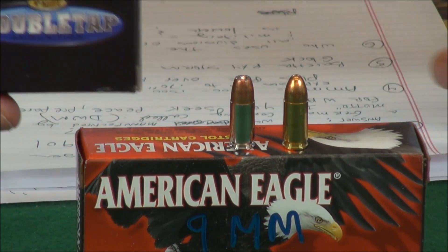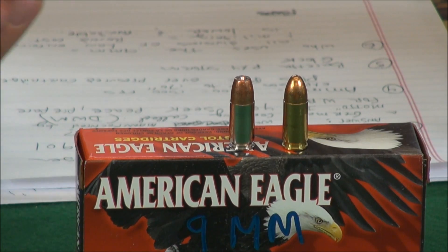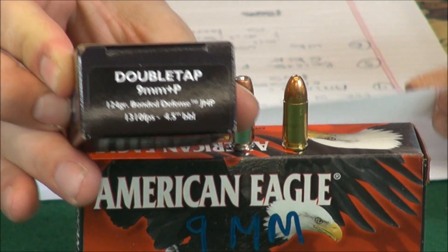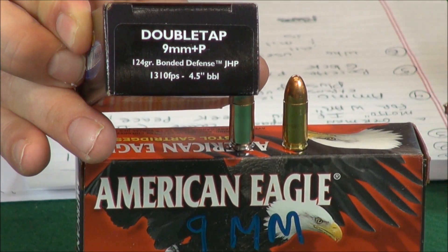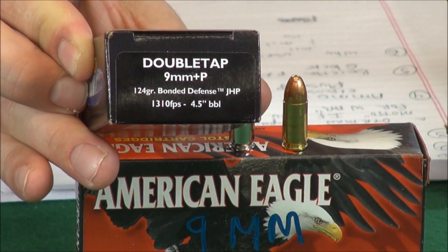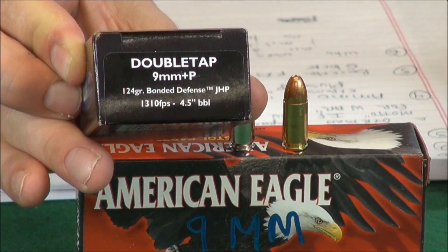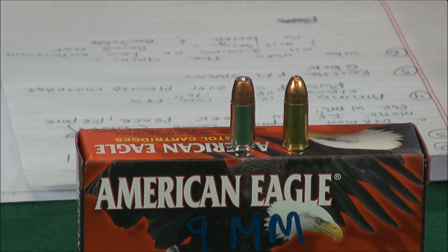I do like this ammo — the Double Tap. I keep this in a couple of guns I'm about to show you. And this one, as you can see, is marked Plus P. Who knows what Plus P stands for? When you see it on different rounds like 38s and similar cartridges — it stands for over-pressured cartridge, hence the letter P. The 9mm ammunition of today is incredibly hot and loaded. They're extremely deadly.